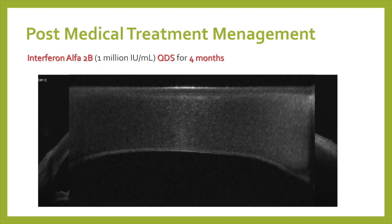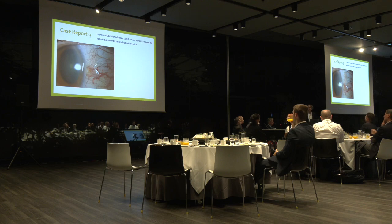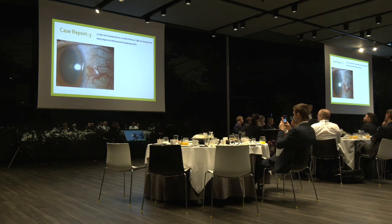I'm pleased. And this is the final case I'm bringing to you. This is what looks like just a pinguecula with inflammation. This patient had bilateral pingueculas on the nasal and temporal sectors, and came just for a regular follow-up. It looked like a regular pingueculitis, but it looked weird to me, too many vessels. I didn't like it. But of course, if you don't have the MS-39, you're not going to bring this patient to theater; you are going to follow up. But with the MS-39, you have the diagnosis in 1 minute.